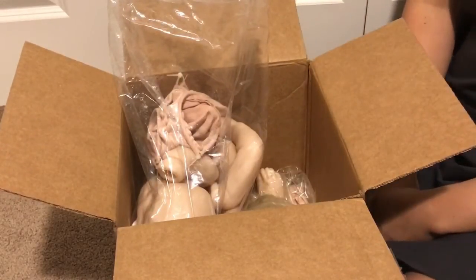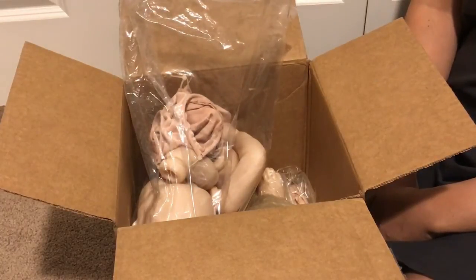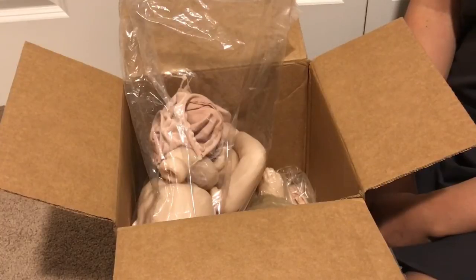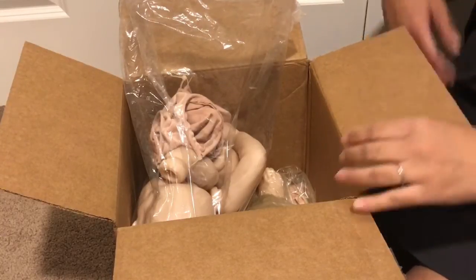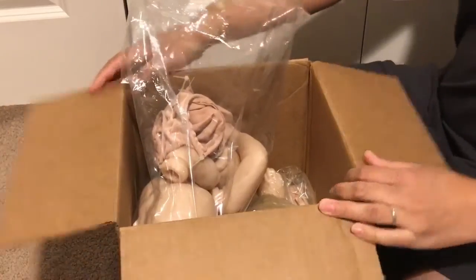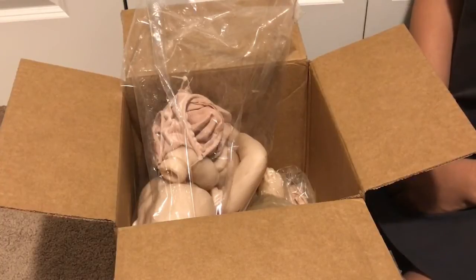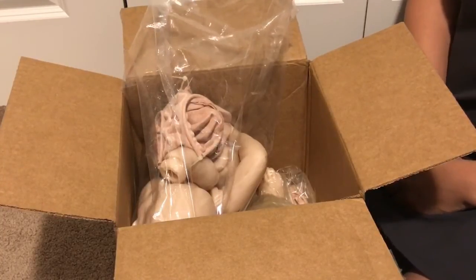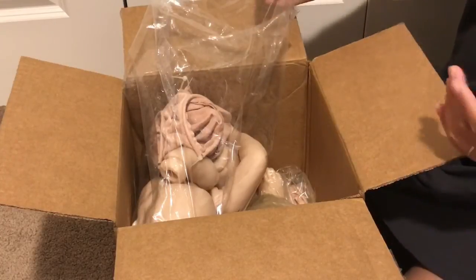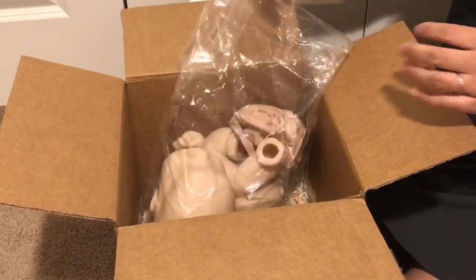So the reason I wanted to chat about customs is the kits for two of my custom orders are here. And then the other lady who is ordering, the one who just adopted my Saskia that you saw me pack away, would like to order another Saskia. So I think she's planning to send me part of the payment for that later this week. Or by the time you see this video, she might have already sent it. So once I get that, I will go ahead and get it ordered.